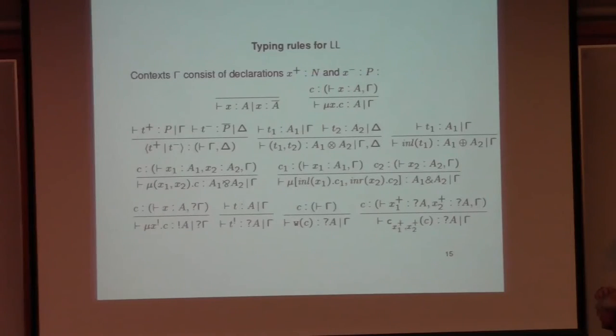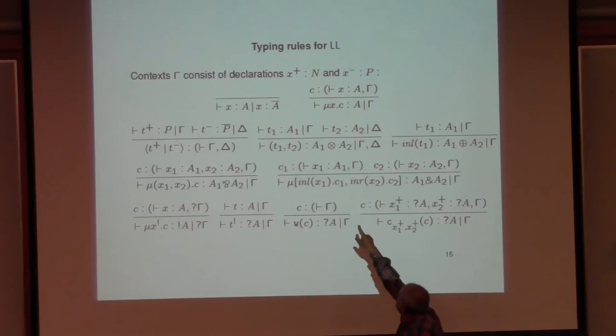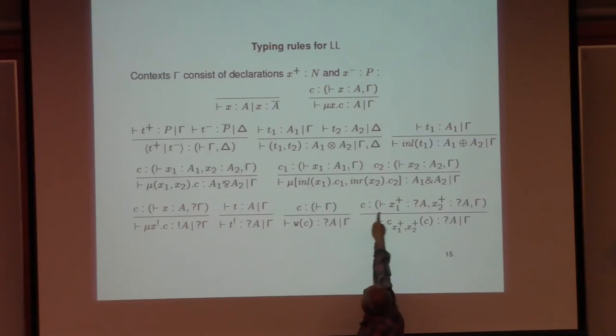This is a bit more complex, because you could think, well, it's a with, so I could make the pair of two things. But I prefer to reserve the notion of pair for the tensor that was a line above. So here I follow the scheme. Because the with is a reversible connective, I apply the general philosophy in this syntax to say, well, I need a pattern matching construct for that, or a case construct. So that's the syntactic account of it. I have a command for proving A1 gamma. I have another command for proving A2 gamma. And I assemble them in this way to form a command of type A1 with A2.